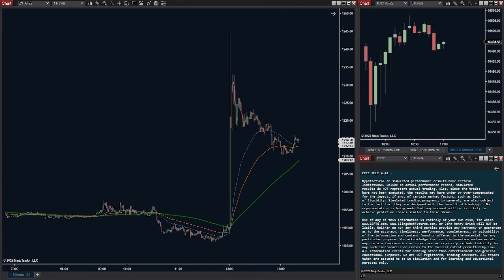So that's the WASDE report, right? That's why I talk about it so much. That's why I focus on it so much. Even though it only happens once a month, that singular move can make an entire month, right? It's insane. Now, even if you don't trade the ag markets, hopefully you can still see how important this information can be and how incredibly valuable, just from a day trader's perspective, this can be because of the opportunities that could align with some of these moves.